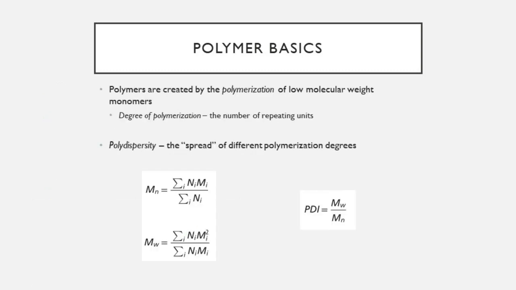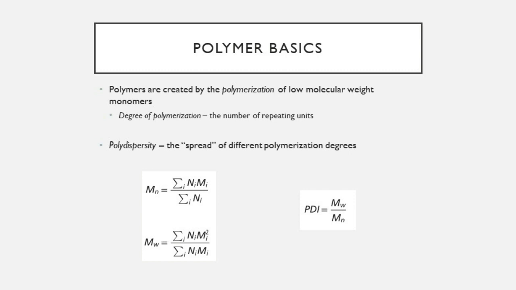Now, as I said before, polymers are created through the polymerization of low molecular weight parts called monomers. And it's the degree of polymerization that determines how many repeating units there are in a single molecule. So think of this as like the extent of a reaction. So you could either have a short reaction that just creates a small polymer, or you could allow that reaction to continue and continue. And as long as you don't stop it, you can, in theory, make an infinitesimally large polymer. Although logistically and in practice, there are a lot of things that would prevent that from happening.